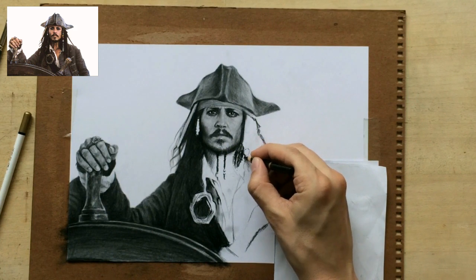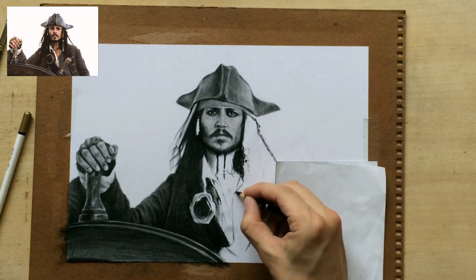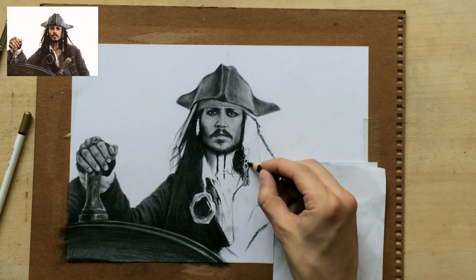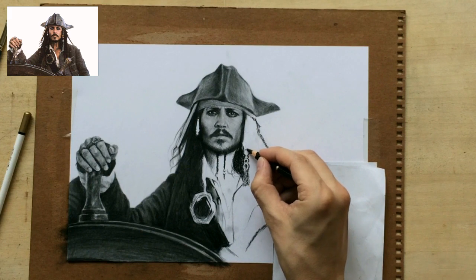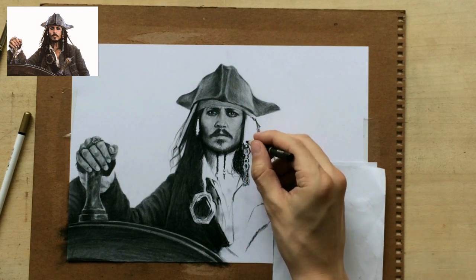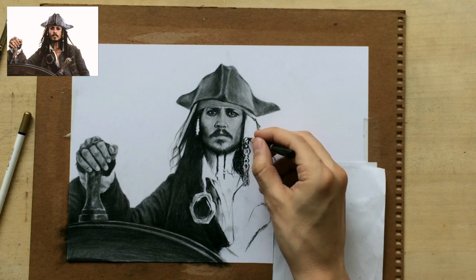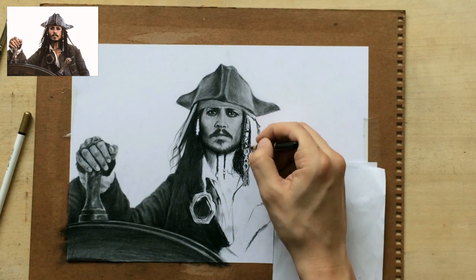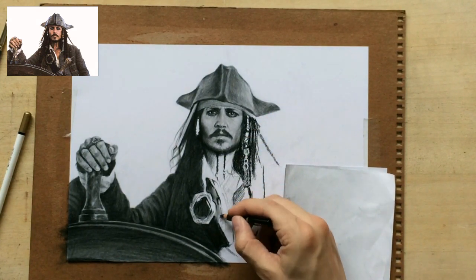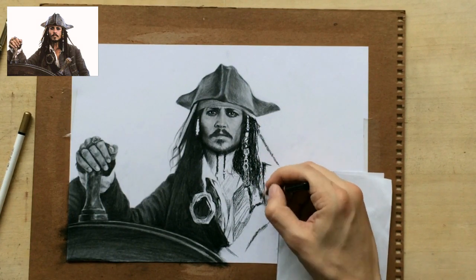Oh, and by the way, here where these earrings and chains are on the right, in order to preserve those white spaces, I just used a pointed stick to create indentations so that these would remain white when I go over them with a pencil. And this is the same technique that I use when drawing white hair. I just use a stick to create a score in the paper, and then when you go over that with a pencil, that area just remains white. So that was the case here, because I wanted an area of high contrast so that it looks like earrings, so that it looks like metal, and really stands out.